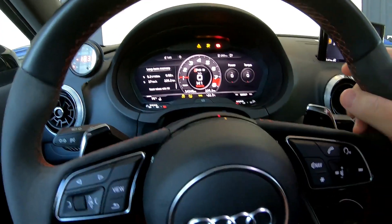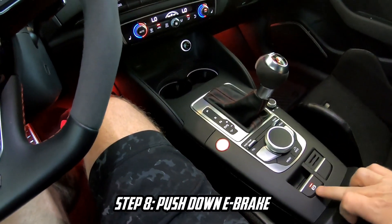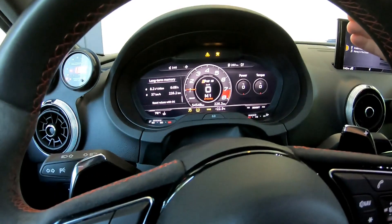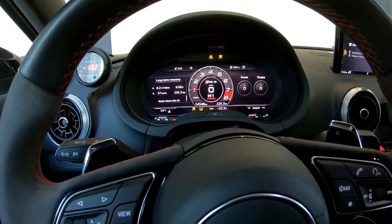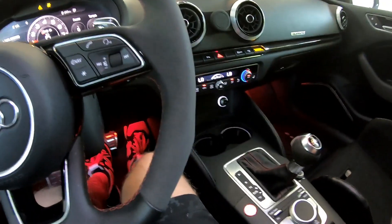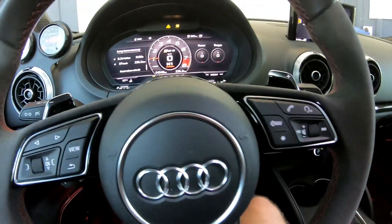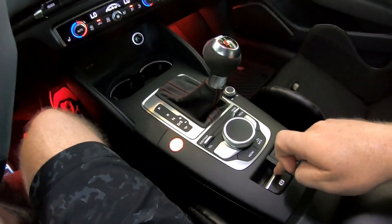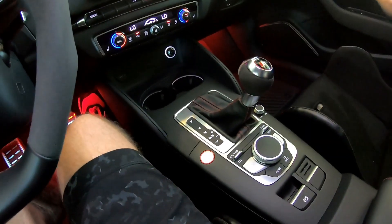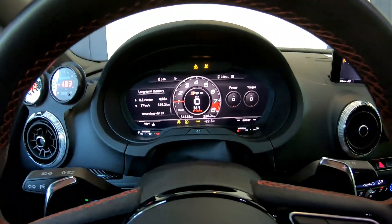Once that's done, you're going to want to push down on the e-brake — not just releasing it, but physically pushing it down — and roll out of the actual burnout. Some people, when getting used to it, might feel more comfortable activating launch control, then letting off the gas, coming to a stop, and then pushing it down. I prefer to roll out of it. I'm not sure if that's harder or easier on the system, but that's just my personal preference. Once that's done, your burnout is complete.